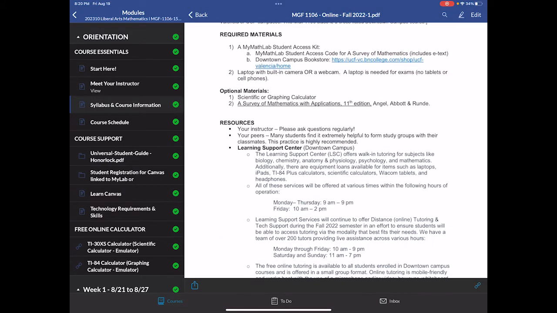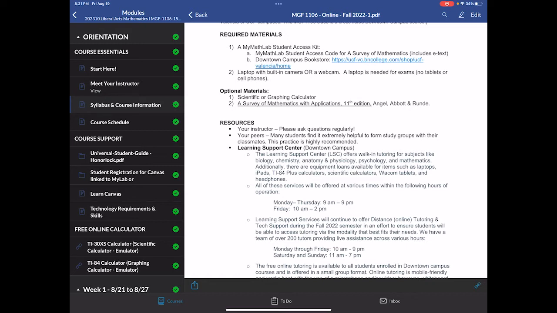One of the things I want to point out in the syllabus is the required materials. You don't have to purchase a textbook for this class. They're pretty costly, and you can get an e-text through purchase of the MyMathLab Student Access Kit.